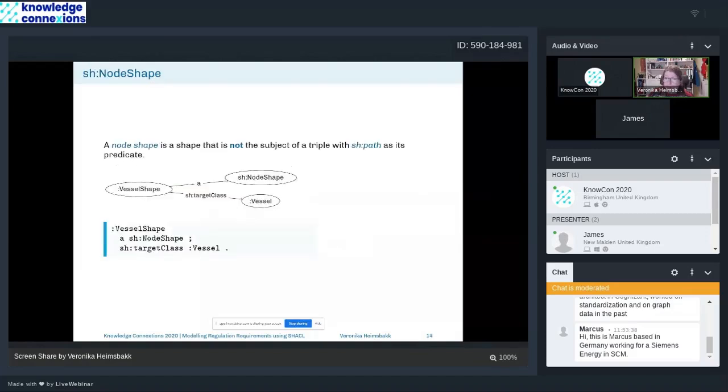The definition of a node shape is that it is a shape that is not the subject of a triple where path is the predicate. In this example, we see a vessel shape that has a constraint on target class vessel. So all constraints following in this shape will have to do with instances of the class vessel.